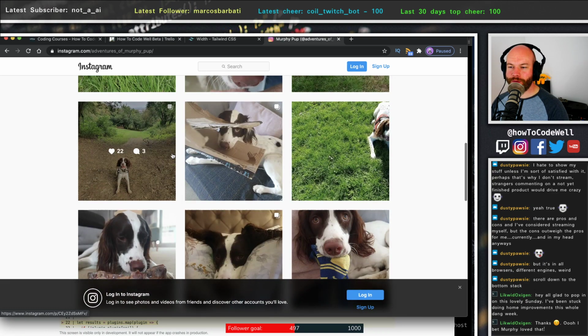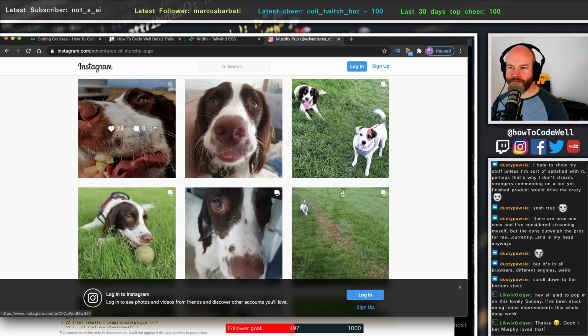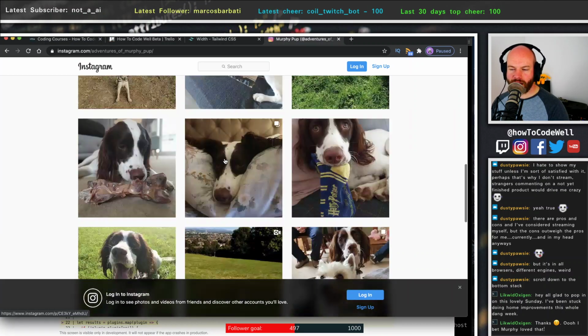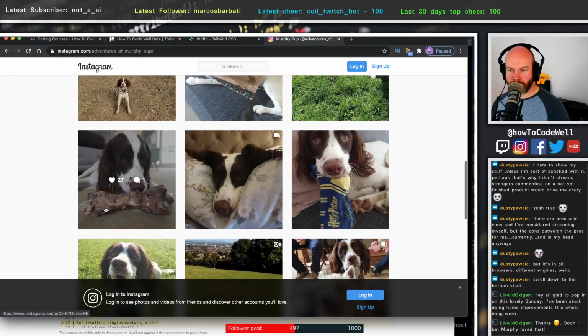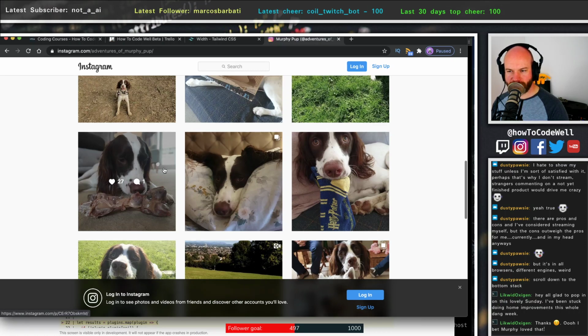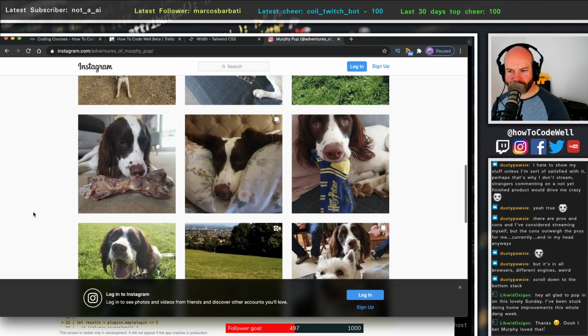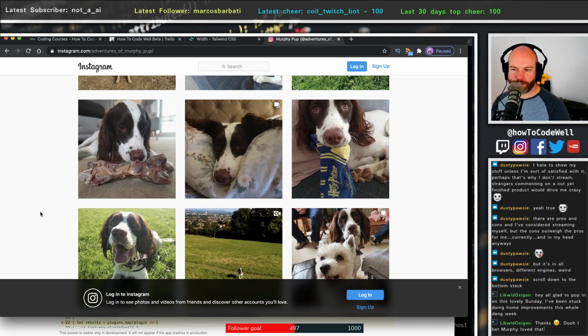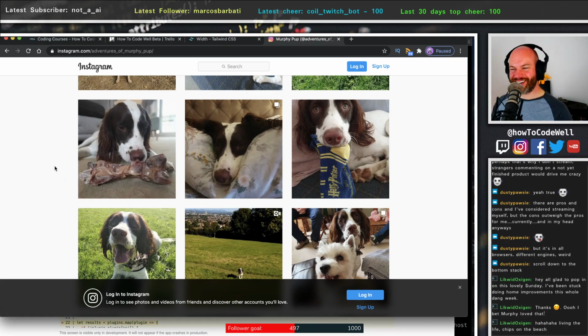But we got him so super wet. That is a bone that we got him the other week, and we had to throw it away because he was farting like a trooper and some really odd number twos were happening, so we got rid of it.